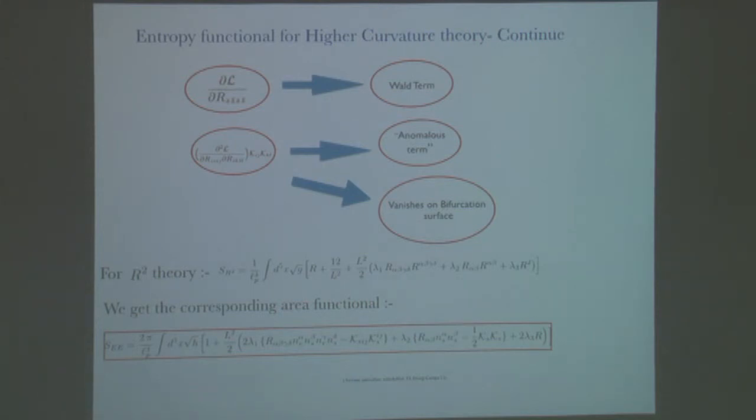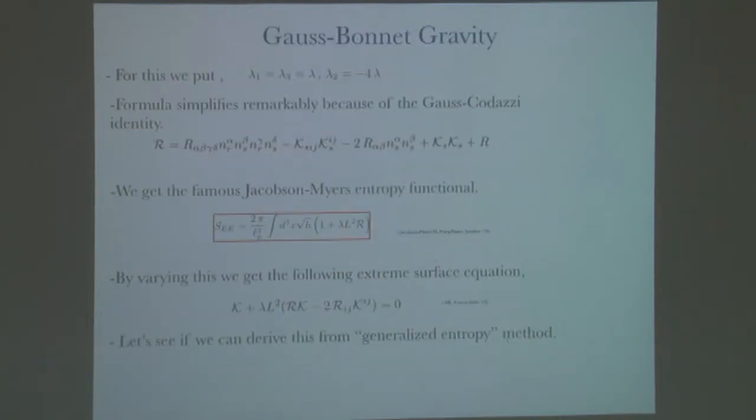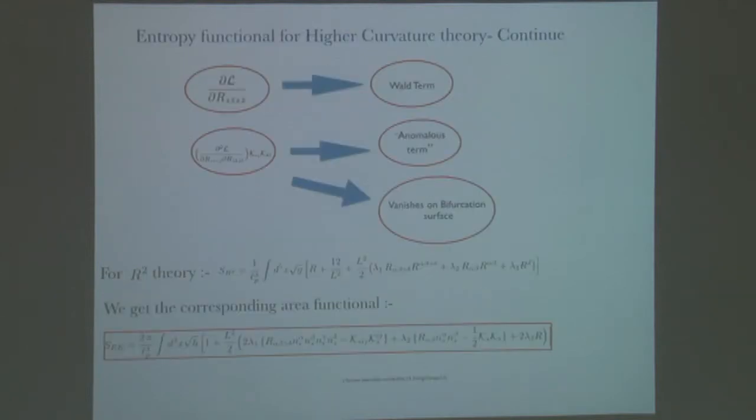I want to understand your question. So you're saying that you start off with the bulk action, there is some higher curvature theory in the bulk. And then you have this formula for the entanglement entropy. And then the question is, if I now make a field redefinition at the level of the bulk action, does the value of the entanglement entropy change? Yeah, it will change, because the coefficient of the logs will not change. So it won't change perturbatively.